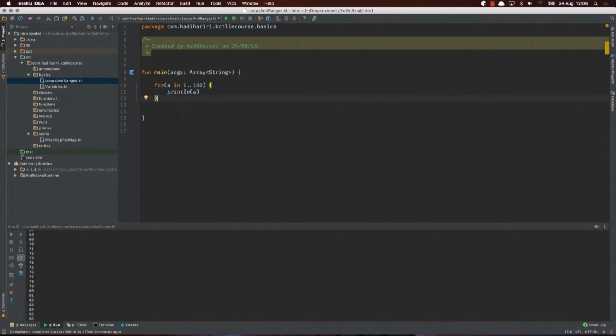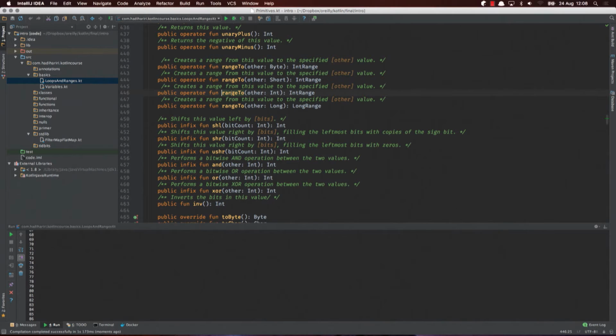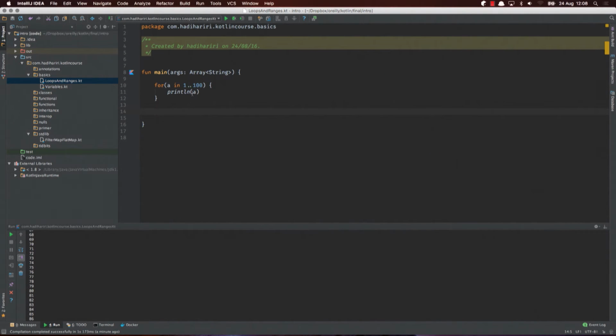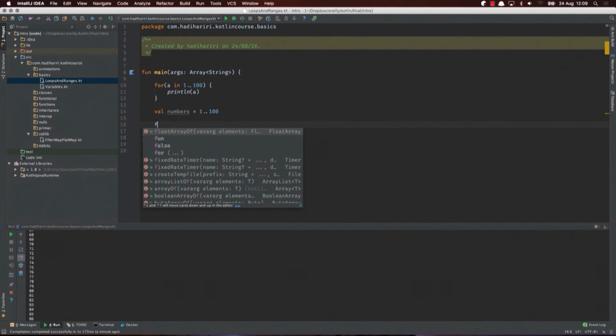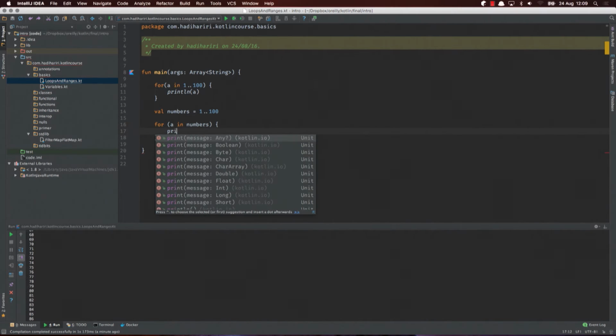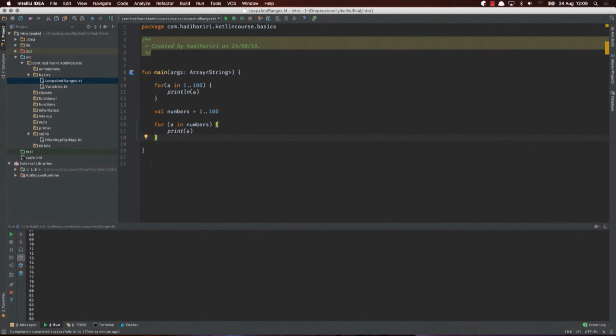Now, we can also do other things with loops. Here what we've got is an actual range. And the dot dot, for now we're not going to worry about it, but it's basically an operator overloader for rangeTo, which is a built-in function. And we can use that when we declare a variable as well. So I can do val numbers equals 1..100, which is a really concise, simple way to just say, hey, I want a list of numbers from 1 to 100. And then much the same way as before, I can say for a in numbers, and then again reference the value and just print things out.